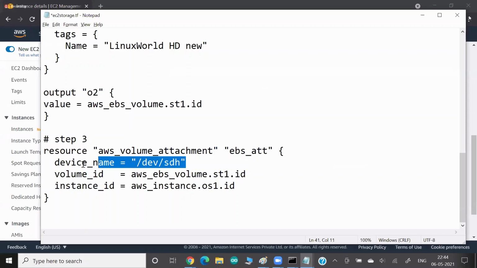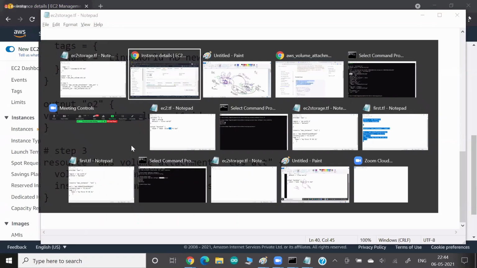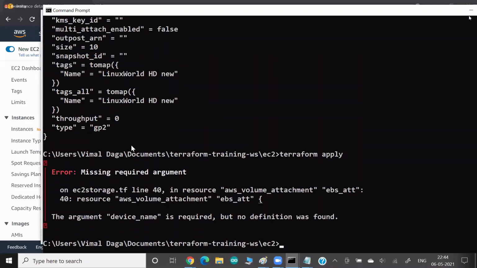The device name is not important here, I believe. You can remove it. Only two important parameters we require. So technically, when I apply this, by chance a device name is required.